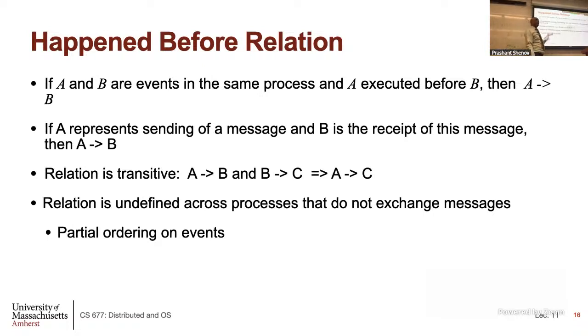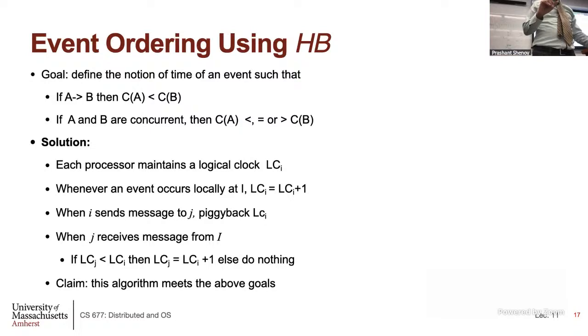Then we also say this relationship is transitive. If I give you any two events and I tell you A happened before B, and I tell you that B happened before C, you apply the transitive property and say, now I know A has happened before C. This is all we actually need to construct this total ordering, and I'm going to show you an example. Is this clear, what I just said? We're using execution order, we're using sends and receives across processes. Now we can start ordering events. So essentially this is our algorithm. And then I'm going to show you a picture that shows how the algorithm works.